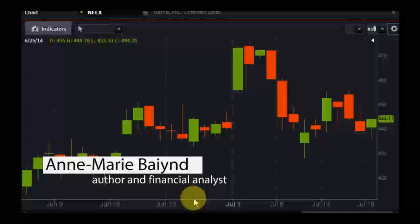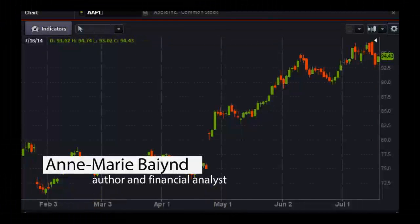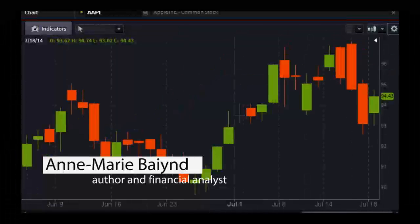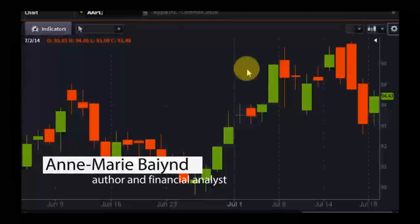As far as Apple goes, Apple is caught in this gigantic grinding space between 93 and say 95, 96. It looks like it's going to go forward. It really, really does. But if earnings don't absolutely knock the socks off of the chart, whatever it's going to do, pop or drop, it's going to come right back into that range between 93 and 96. There's a measured move there also that gives us about 4 points from the top of the range.